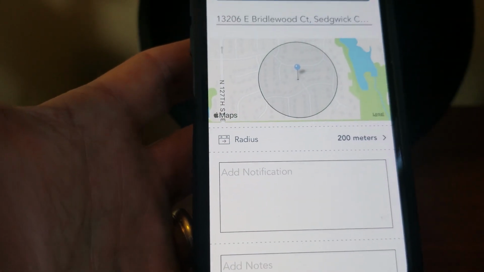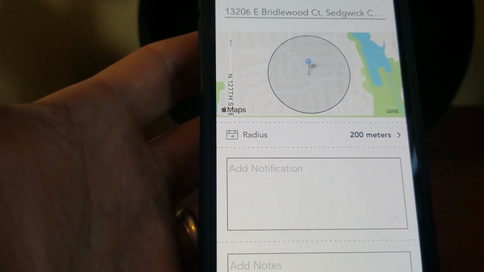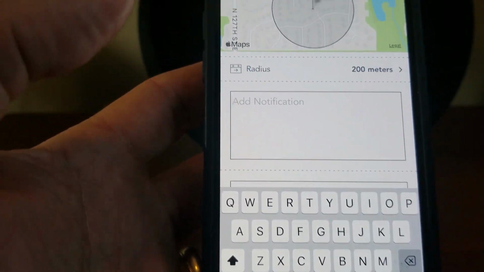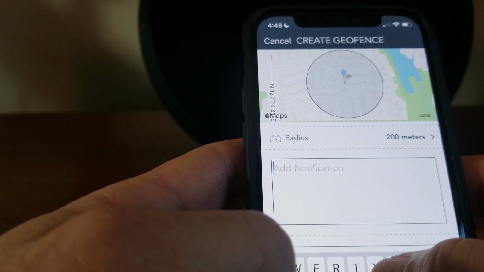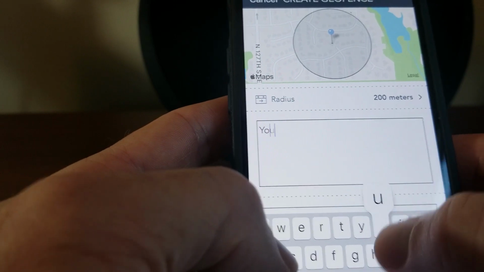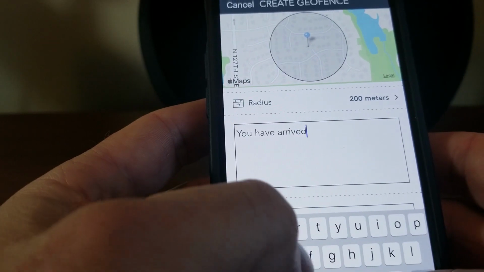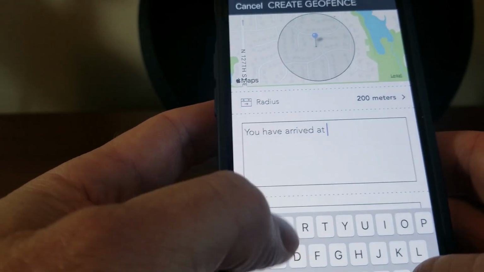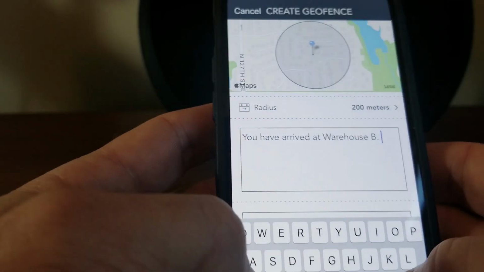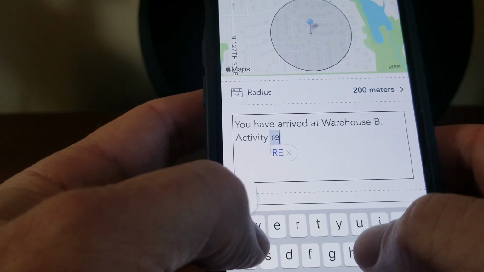Okay, the next field is notification. This is the message in the alert that users will receive when they enter the geofence. This is optional, but I'm going to have it say, when my users pass into my geofence, past the boundary, "You have arrived at Warehouse B. Activity required."